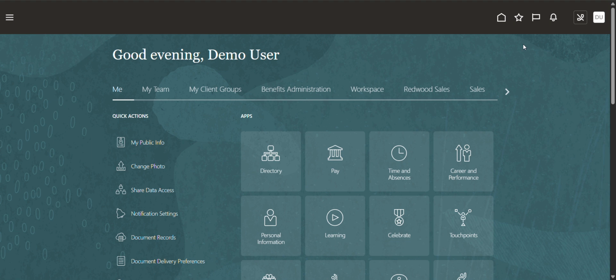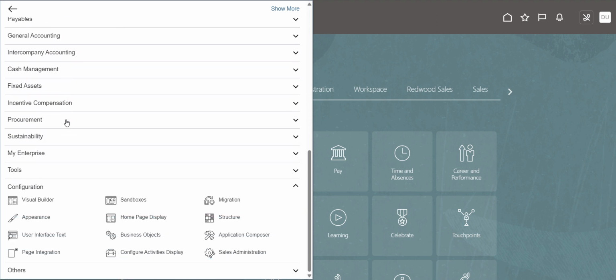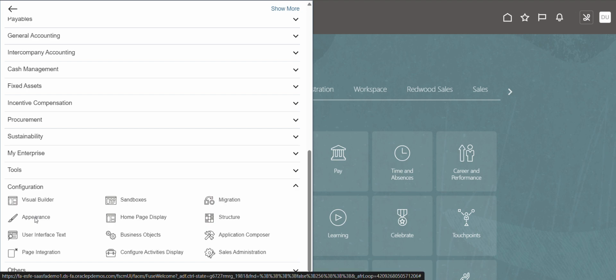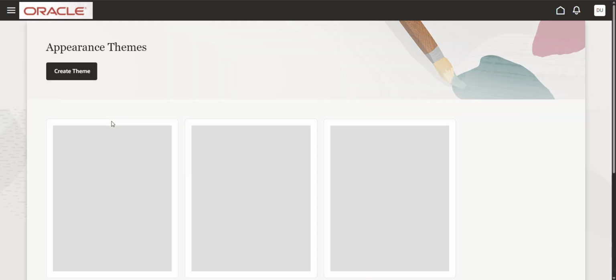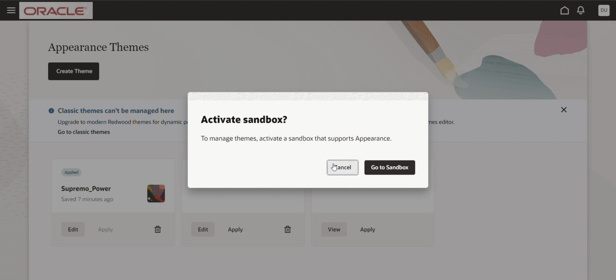For that, we should go to appearance navigation. We should have the application administrator or IT security manager role. Usually it will be under configuration. Go to appearance. It will ask you to enter into sandbox.